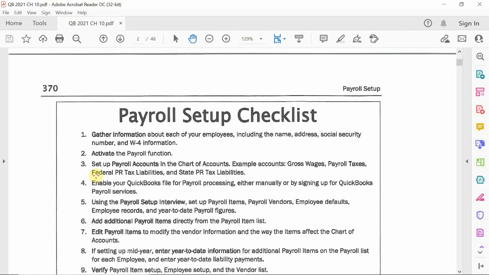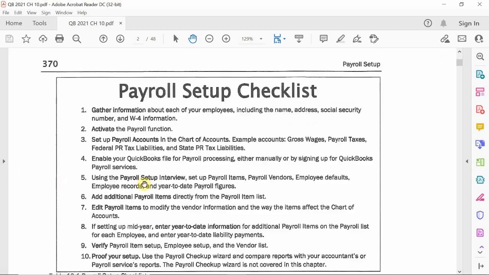So what does that mean? Like I mentioned before, if you don't offer benefits now, a year later, you can always add benefits later, and you simply add it in there. You can always use the payroll setup wizard at any given time, okay? You don't have to do it once and then modify it later. It's not like the easy step interview. It's slightly different because you could always go back to the payroll setup wizard to go through the questions again and again and set up more and more payroll items.